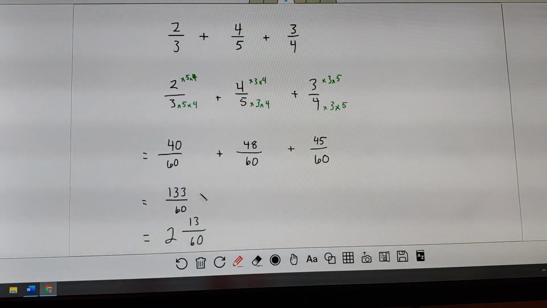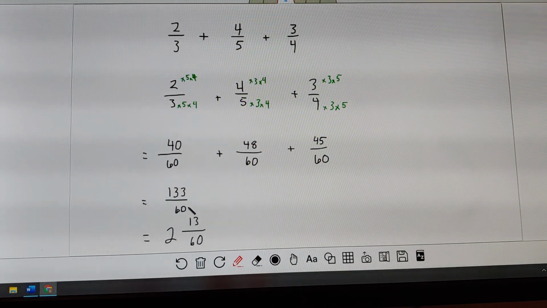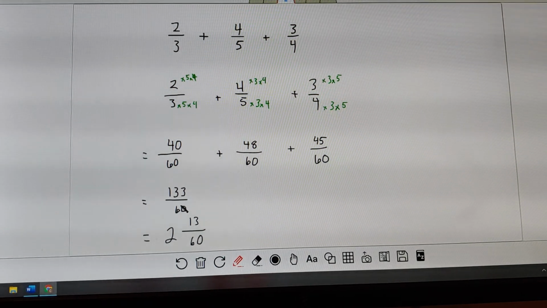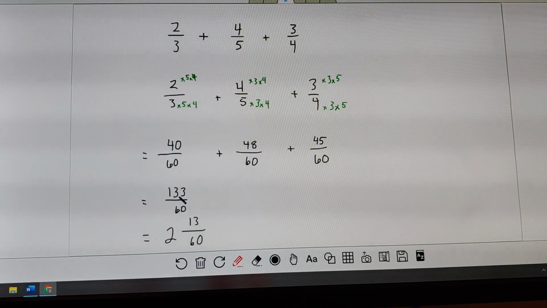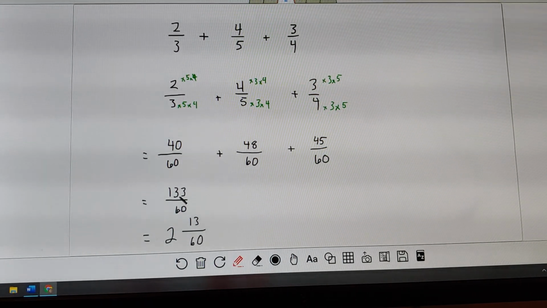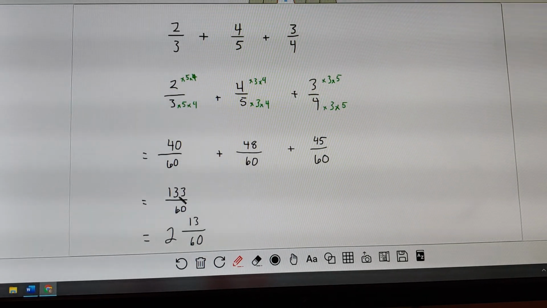Now, improper fraction again. How many groups of 60 can we fit into that? Well, I don't know, 60 and 133, it's way too big for me. Okay, well, forget the 0 for a second. It's 6. How many groups of 6 can we get into? And because I moved the decimal over one spot there to get it to be 6, we'll do the same. How many groups of 6 can I get into 13? Oh, well, 2 groups of 6 would be 12. 3 groups of 6 would be 18. So I know I can get 2 groups in there.